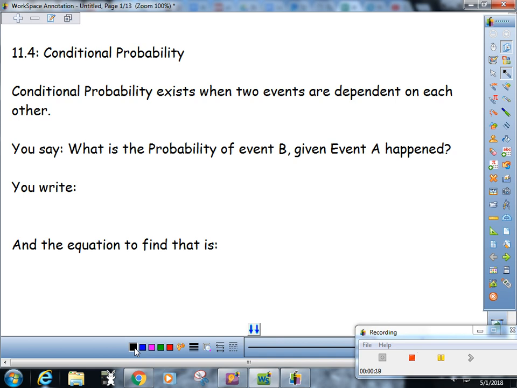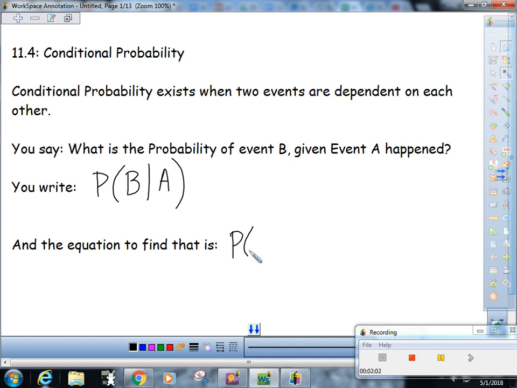So, the dependent probability, the conditional probability, is based on a certain event happening. In this section, you will often say, what is the probability of event B happening, given that event A already happened? In my previous example, it's what's the probability that you will spend a year in jail, given that you are from the poorest county. So, this is how you write this. What is the probability that B will happen, given A has already happened? That's what we're doing in this. Okay?